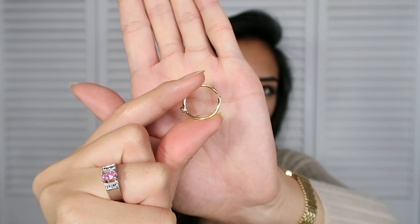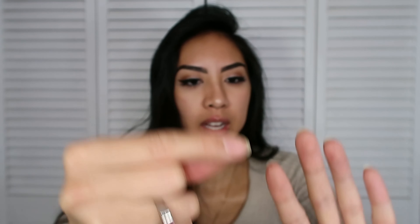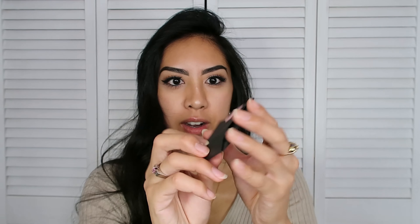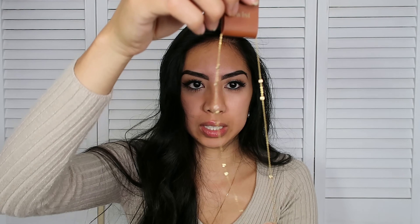This is so cute — it's a ring. I love how simple it is, so elegant. I'm going to put this on right now. It is so pretty and so nice. I love that it's adjustable — you can tell in the back that you can just open and close it to your desired finger size. This fits perfectly on my pointer finger and you could wear it facing up or facing down, which also looks really nice.